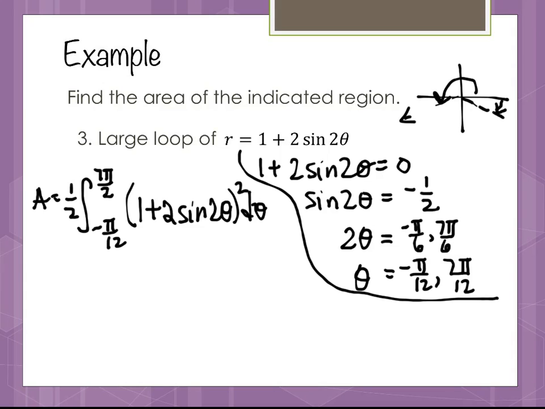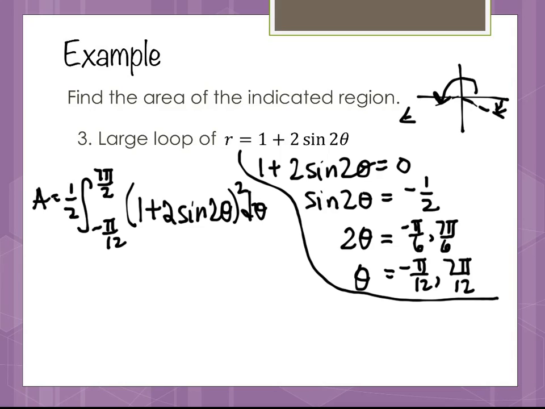I think it was after class, not in the middle of the lesson itself, somebody came up to me and said, could we use from 7 pi over 12 to 11 pi over 12? That's a very reasonable question because those would be another part of the interval between these particular values. The answer is actually no on this one, because if you were to graph it, you would find that the problem references the larger loop. And if you go from 7 pi over 12 to 11 pi over 12, you'll get the smaller loop.